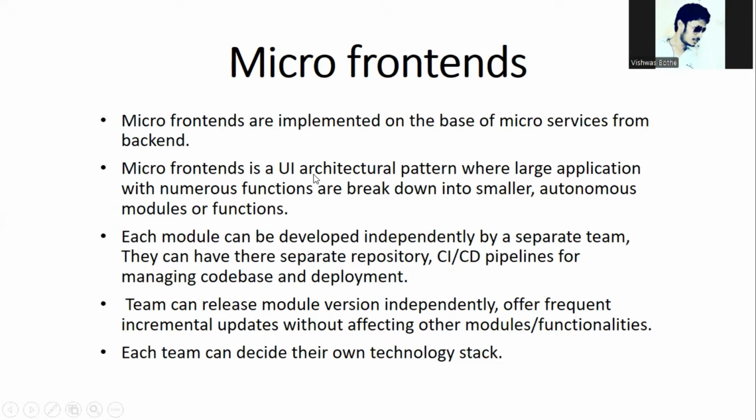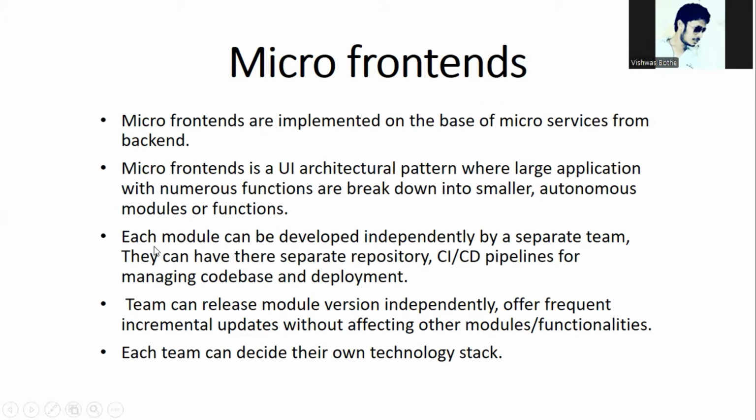So micro frontends is a UI architectural pattern where a large application with numerous functions is broken down into smaller autonomous modules or functions. So as I mentioned, with the help of micro frontend, if you have a large application with different modules, then we can divide those modules into separate applications. Each application will work as an independent module, and then we are finally combining all those applications, or we are just composing those applications finally on production.